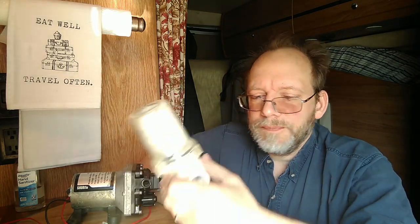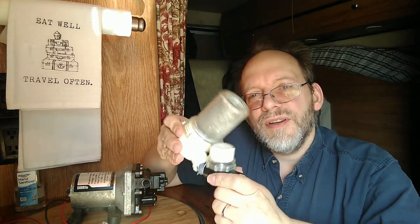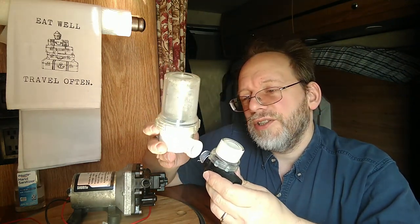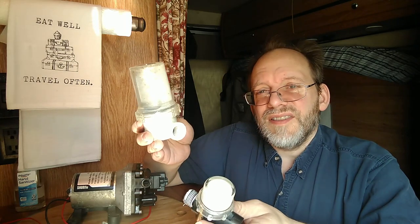Today's fun project is actually one that I started accidentally, about three months ago now. I was going to go change out the double filter apparatus that I've been using for the Travato 59G shower. The shower drain, just as a quick review, only affects the G model. It's actually pumped under the axle and into the gray tank, which is under the kitchen instead of in the rear.